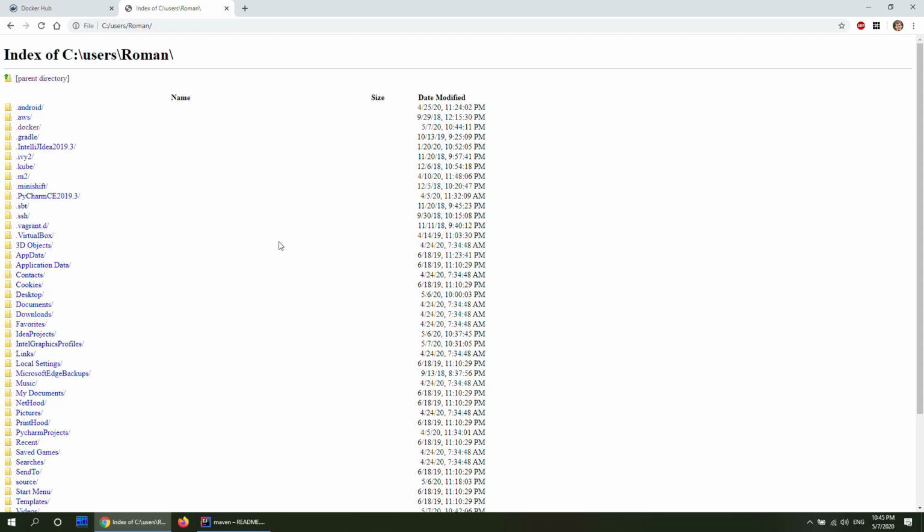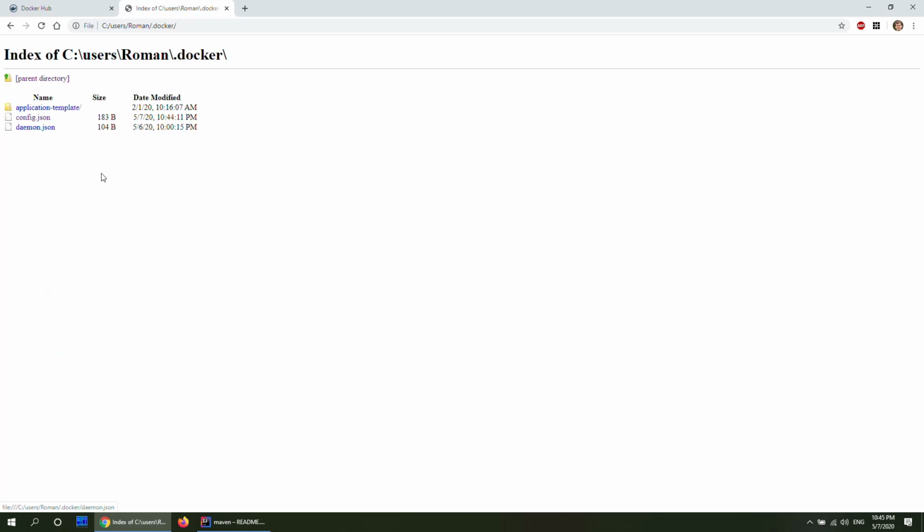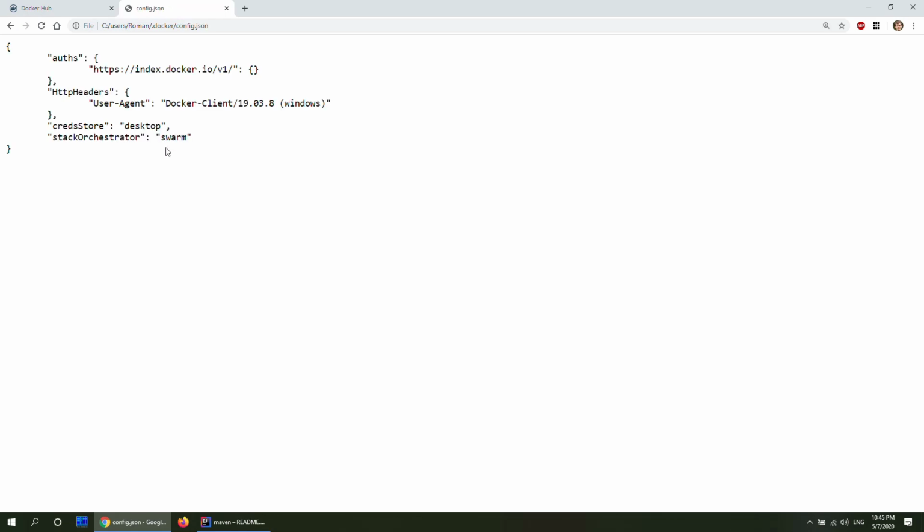So once in a home directory, open the .docker subdirectory and look at the content of the config.json file. In a browser, you can simply click on it, and a JSON file will show. You can check that the cred store here has the value of desktop. So the credential store, or credential helper, for Docker is desktop in my case. In Mac OS, a typical value for cred store is osxkeychain. You'll be able to discover that by yourself on your machine.